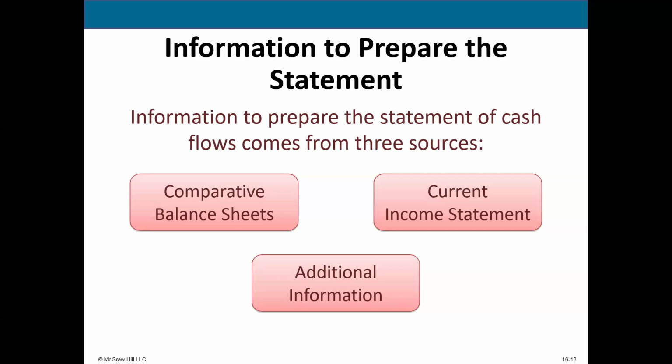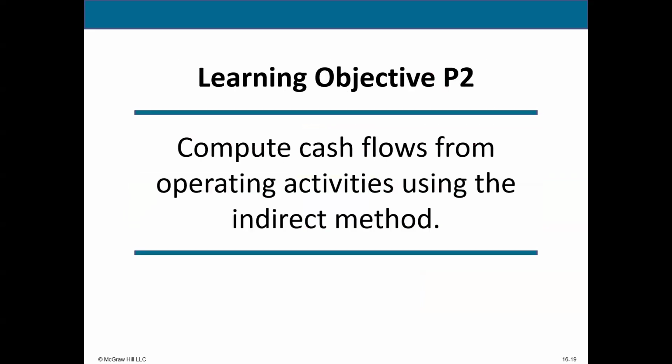I need my most recent income statement that shows me my ending balance net income, and maybe some additional pieces of information that would help me to better understand any non-cash transactions. So once I gather all that data together, I can then compute the statement of cash flows pretty easily. There's two methods that we use when we compute the statement of cash flows. One's called the direct method, the other's called the indirect method. I'm going to show you what both of those look like.